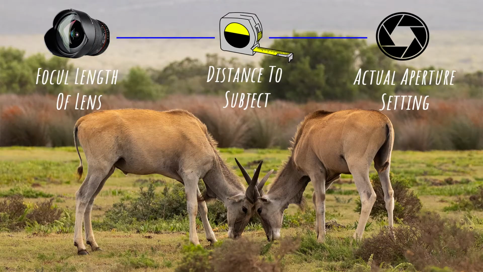When it comes to the depth of field, there are basically three things that affect it. The focal length of your lens, the distance to your subject, and the actual aperture setting that you'll be shooting at. Now, in doing some research for this video, I've come across some people using different formulas and various apps to calculate the actual depth of field for the specific shot you want to take. But as you know, with wildlife photography, you don't have a lot of time when you want to take photos. Most of the time you have to guess your settings and shoot away.